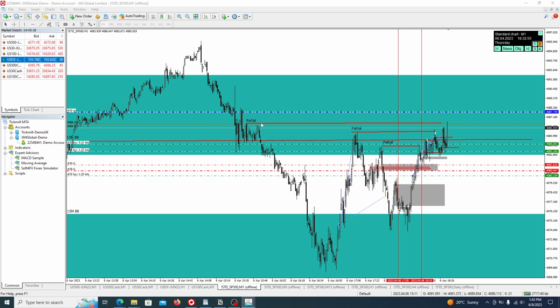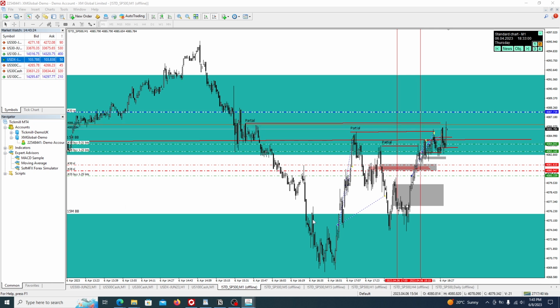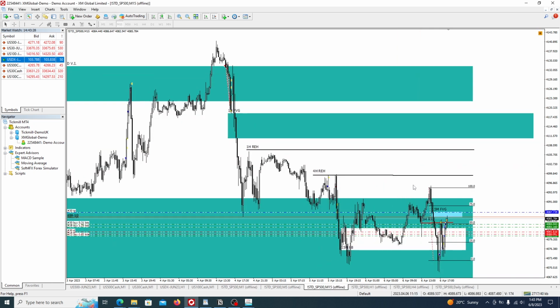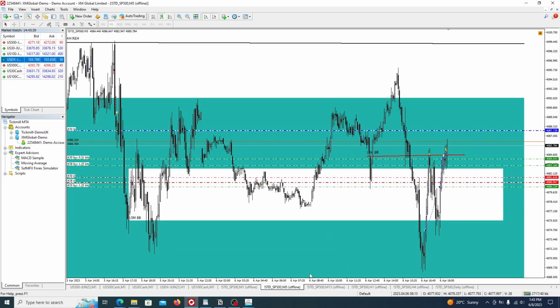Now we got the partial right there. That would be another partial point. Let's just see if price wants to go and then hit the take profit. Let's just see at the higher time frame. Pause 1 second. We are now inside of this fair value gap as we wanted to see, and then we are above these highs over here now.